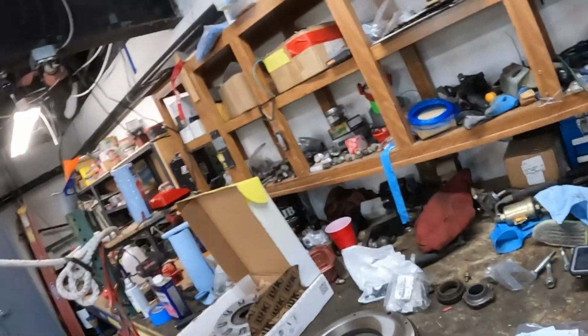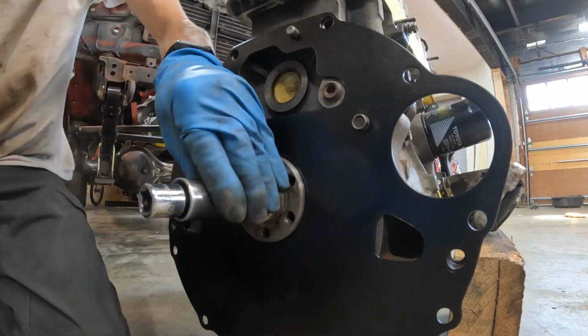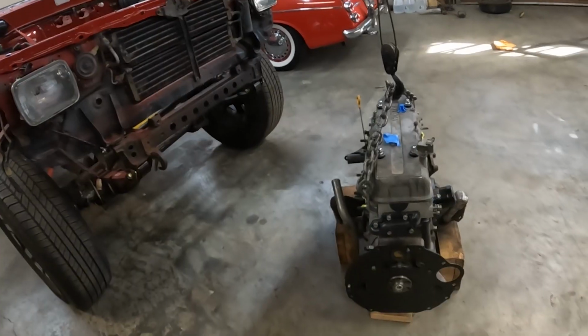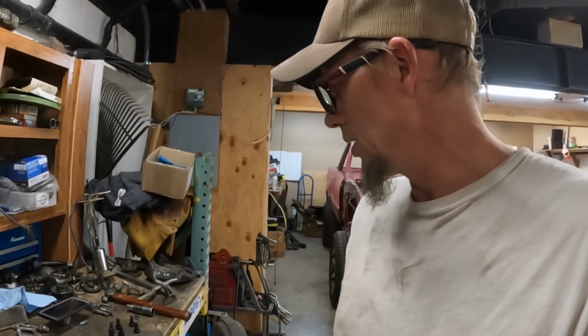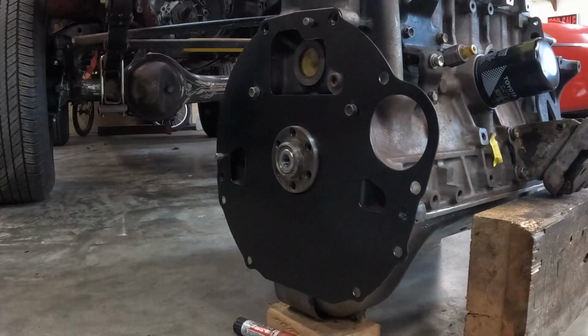So the motor won't be going in today again. But pile the bearings in. I said with that, generally what I do is I just get a driver that will fit into the end of the crank and then drive it in like you saw. So let's go ahead and get the flywheel on and the clutch all bolted on, and then that's all we'll be able to do until we get that throwout bearing piece.